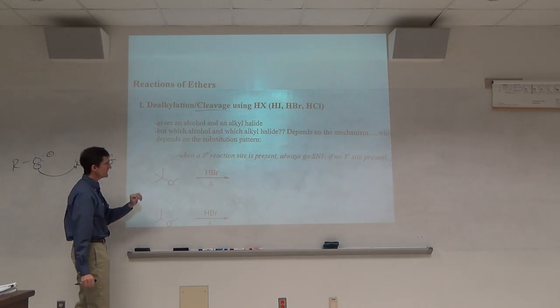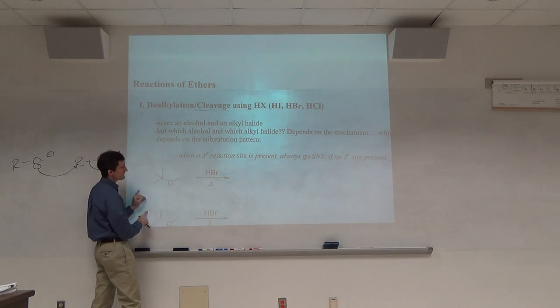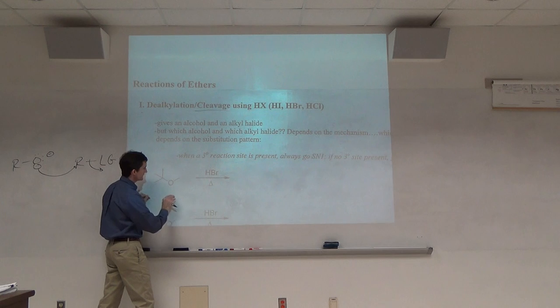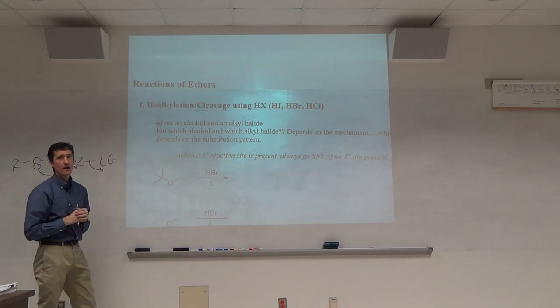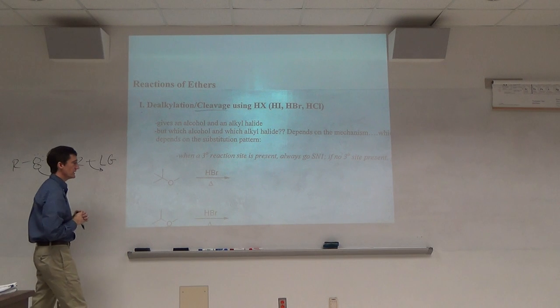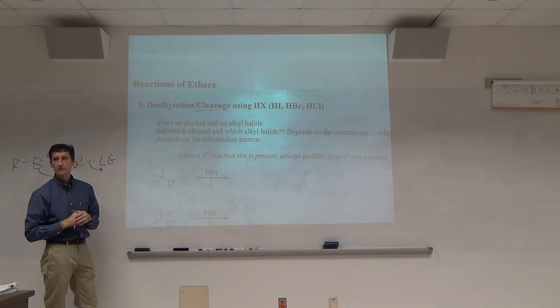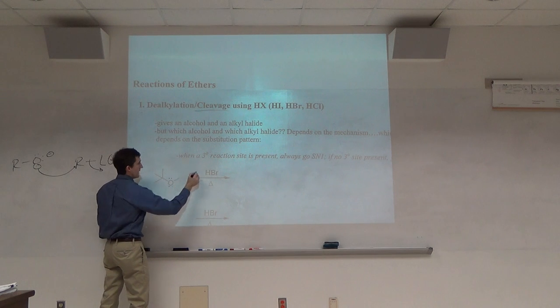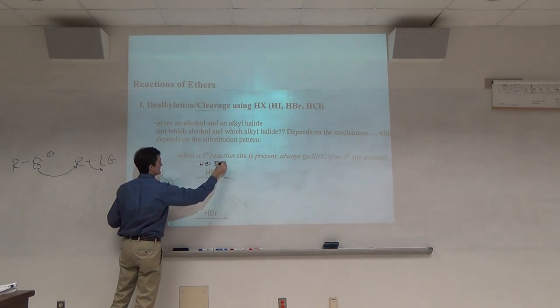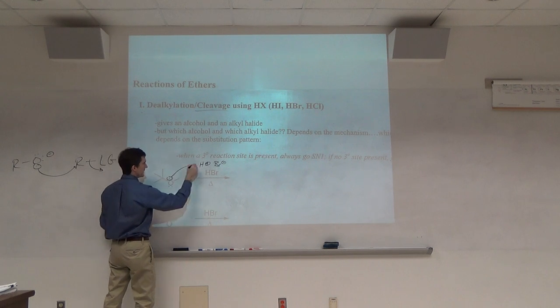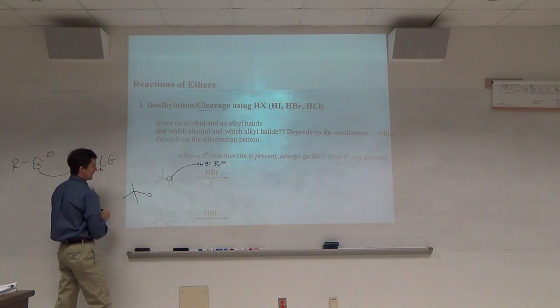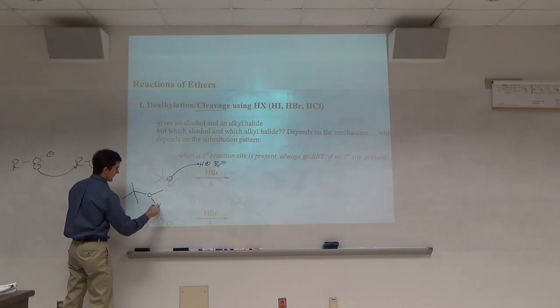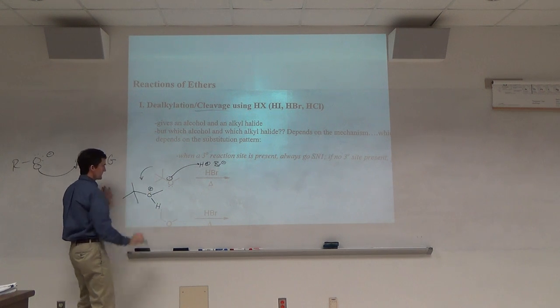Let's just approach it mechanistically and just let it go how we'd like. Ultimately, the oxygen is going to leave one of these carbons. What do you want to do first here with HBr? How do you make oxygen a better leaving group? Protonate it. We protonate alcohols. You can also protonate ethers the exact same way. Just show this ionic. It can be covalent, but let's show it ionic. These electrons here. Just protonate the ether.